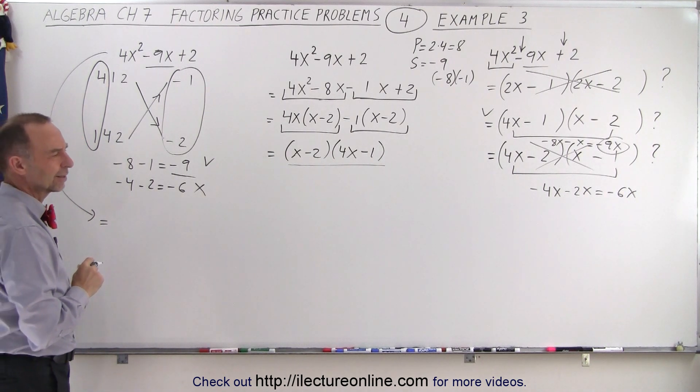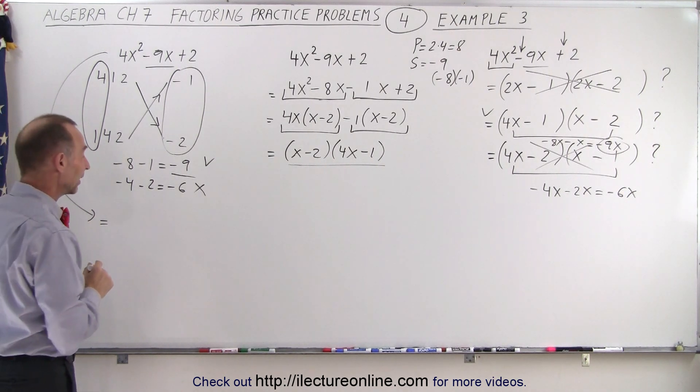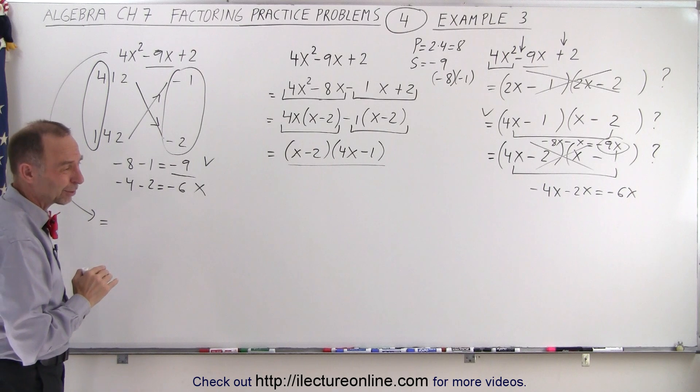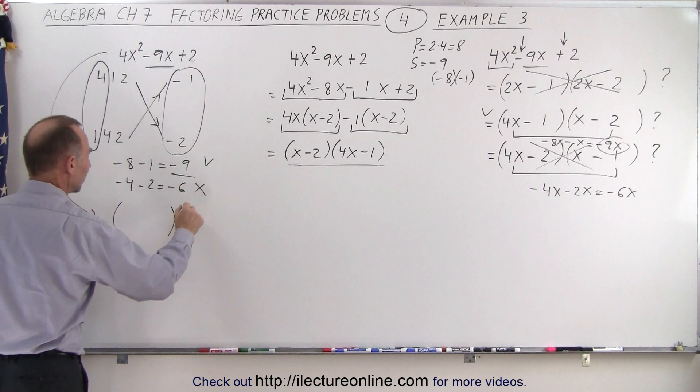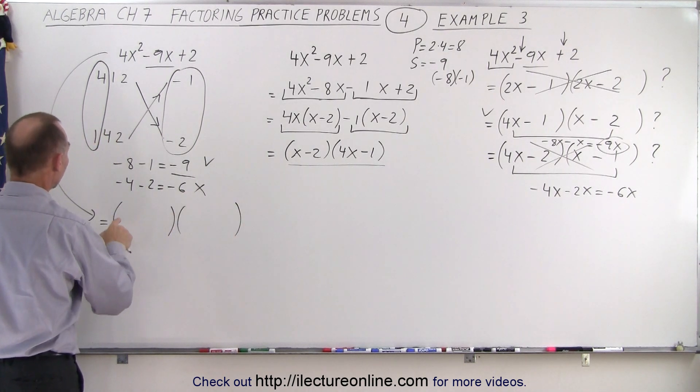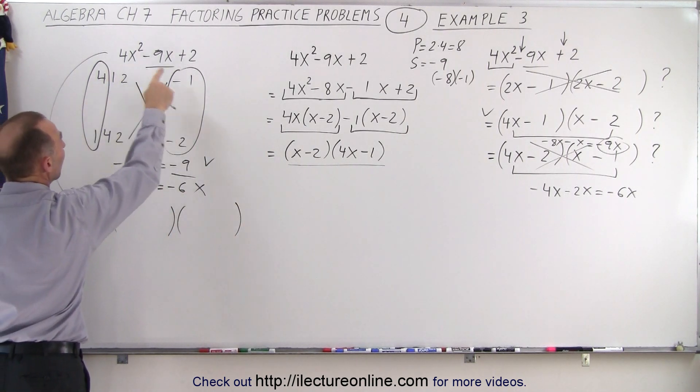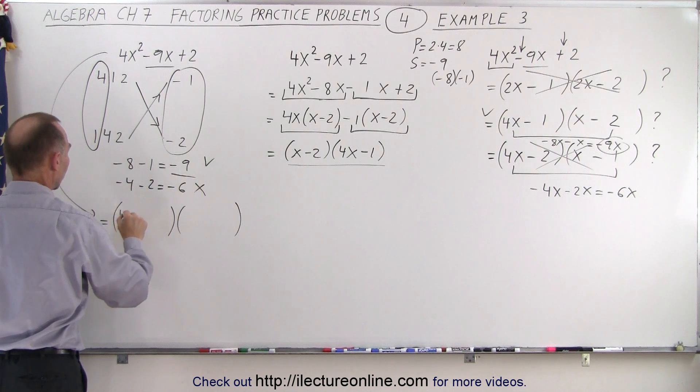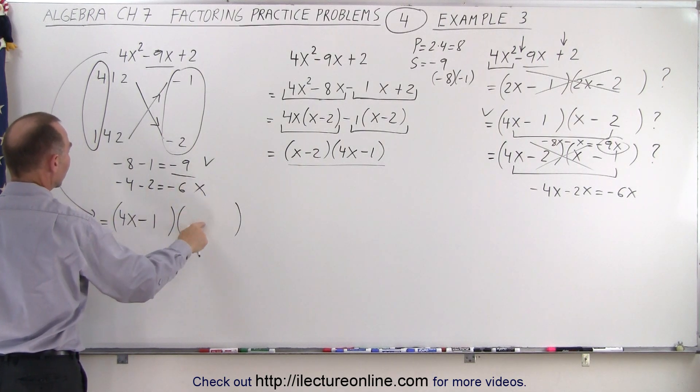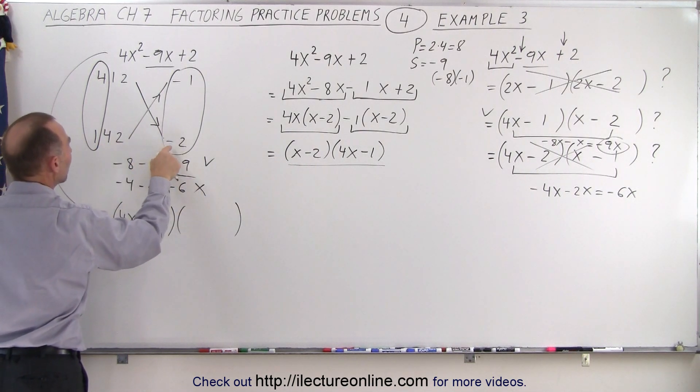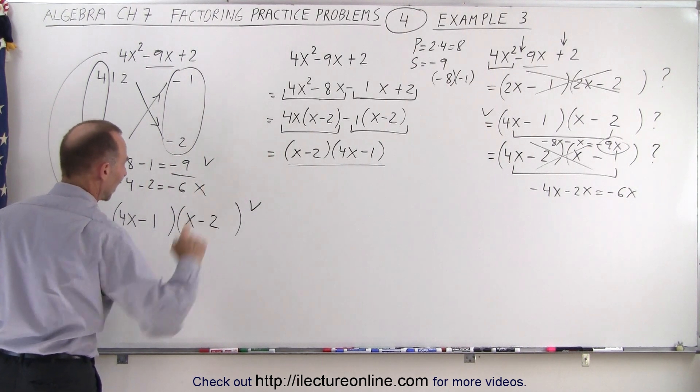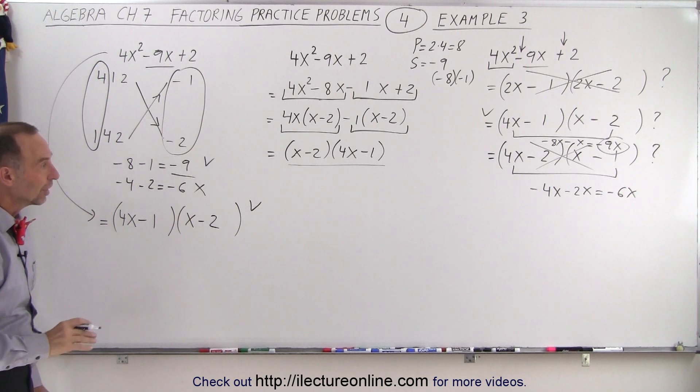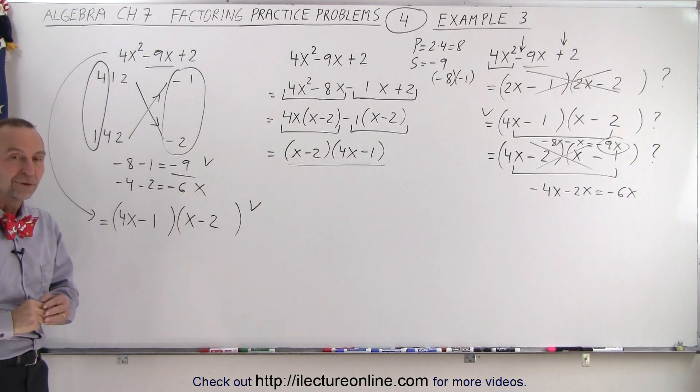There's our cat again, complaining about something. All right, she's a very old kitty. She's probably close to 20 years old. Oh well, continuing on. So now we write the two binomials. The first one will be 4x minus 1, so 4x minus 1. The second binomial will be 1x minus 2, or simply x minus 2. And notice that's the very same factored form that we got using the other two techniques. And that is how it's done.